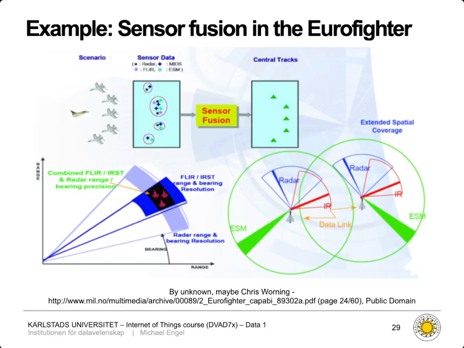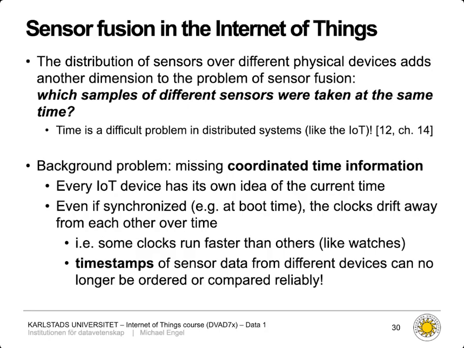Now, we're not going to build fighter planes, I think, but let's talk about the timing effects. So how can we actually ensure that if we have multiple samples, or samples coming in from different sensors, we can actually combine two samples from sensor A, one from sensor B, which are taken at exactly the same point in time?